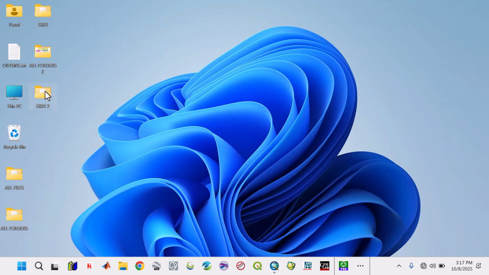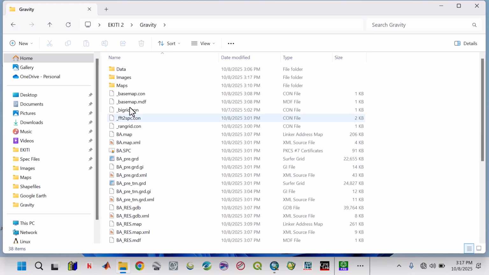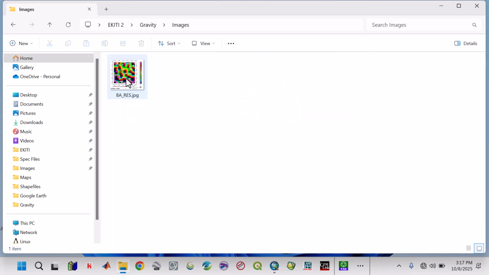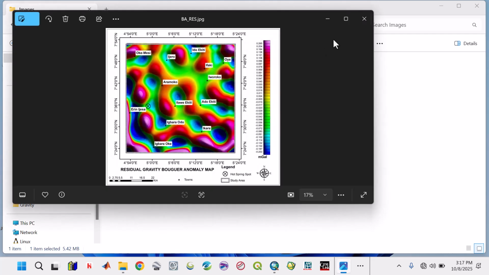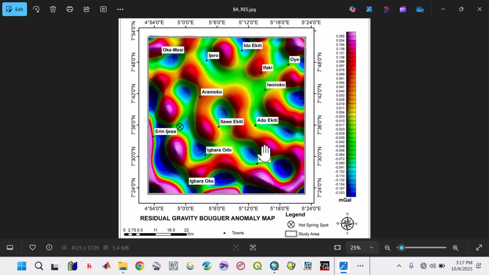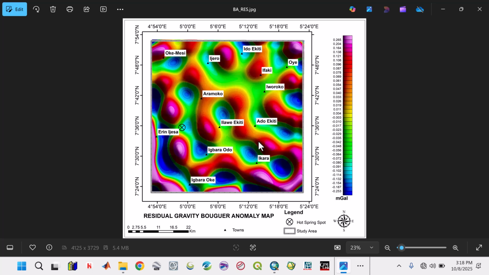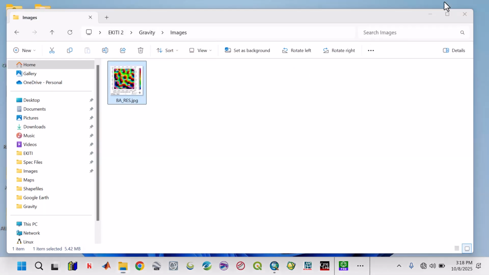Go back and there we'll see what we have under gravity, images. So this is what we have. So we have our residual gravity Bouguer anomaly map, the study area. This is what we have. So that's how it is.